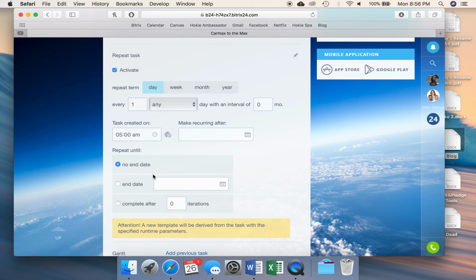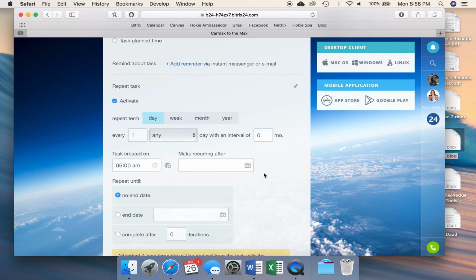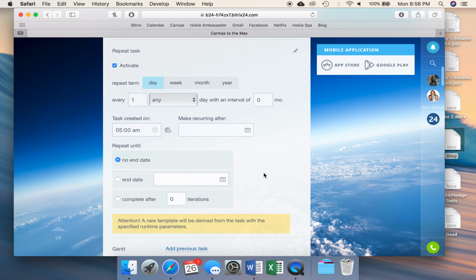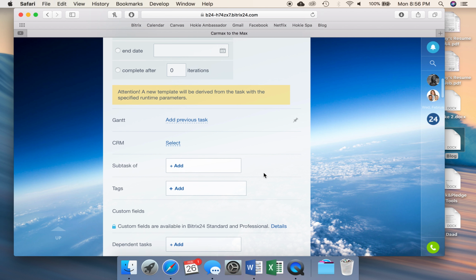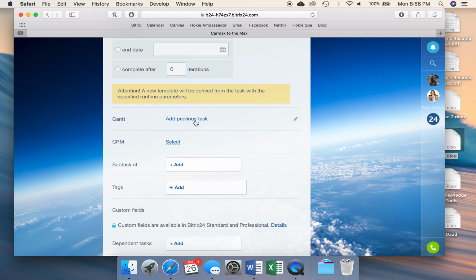So that's really nice. My only critique of this tool on Bittrex 24 is that you can only do it at regular intervals. So for example, because my spring break falls in the middle, actually next week of our project, I couldn't make something due in 2 weeks and then make it due every week after that. That wasn't an option. I had to create a different task and then make that start after we get back from break and make that recurring. So that's just a small tweak. It has great functionality, but it was just something additional that I would like to have.